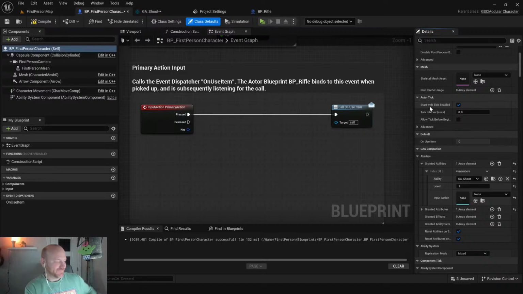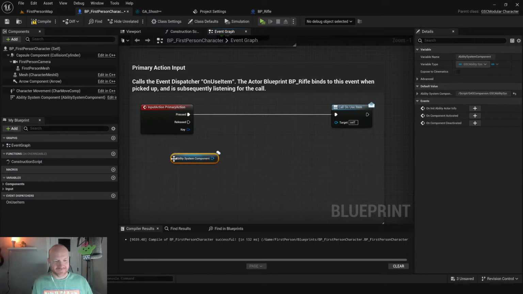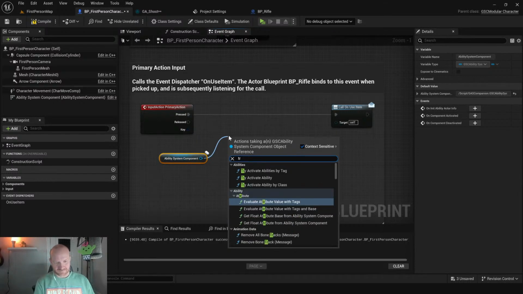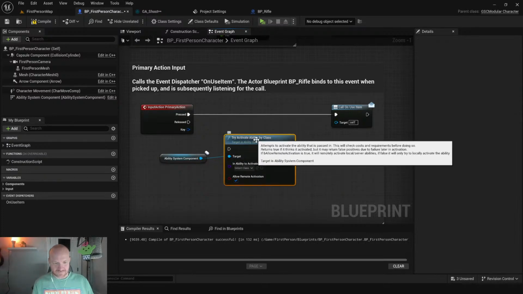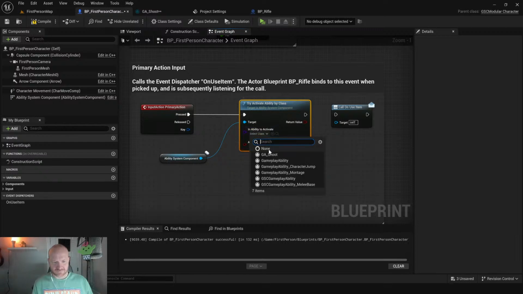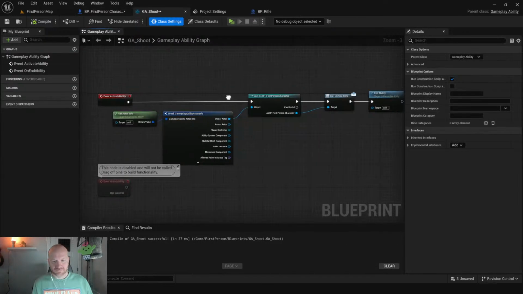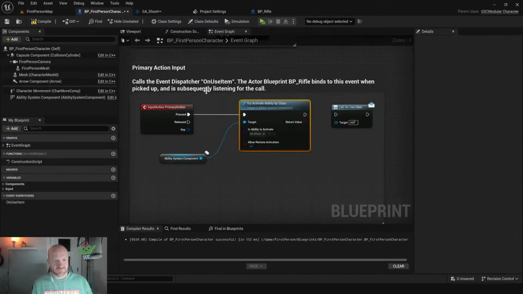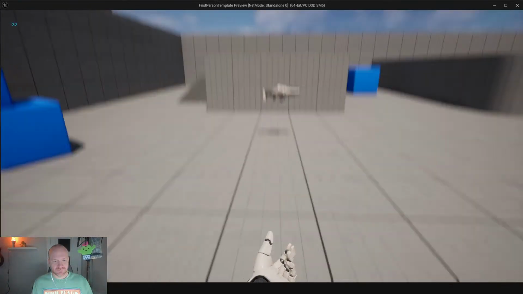But for this case, for this workshop, all we're gonna do is pull off that pressed pin, and then you've got to get a reference to your gameplay ability system component first. And then do try activate ability by class. So this is not necessarily how you would do it, but just for the sake of this, we will. And then drag that pin, and then in that drop down, select our shoot ability. So just to clarify, we made shoot. We just copied that, it just fires this event, right? And then we're granting this to our character, and then you're just gonna go into the game, hit play, and show that it works.